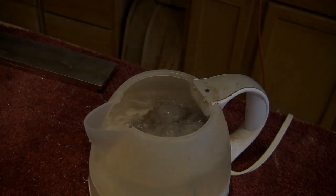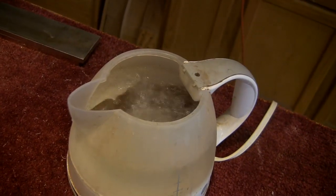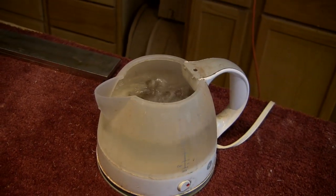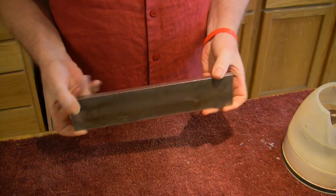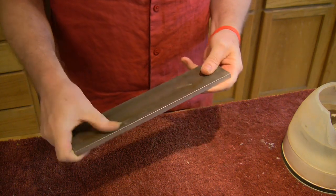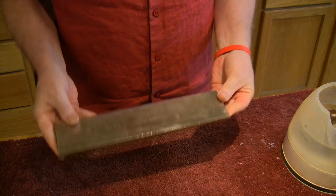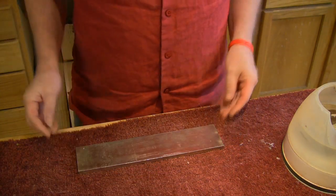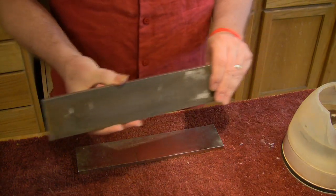Okay, so the plastic is boiling very nicely in there. I'll just let it boil a bit, cook up real good. I have a diamond file. This is top coat diamond 320, I believe. And I just use this, I turn it over to the other side. And I have two of these actually. This is a 120. Great for doing frets.